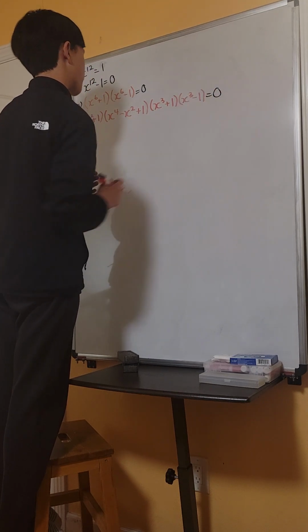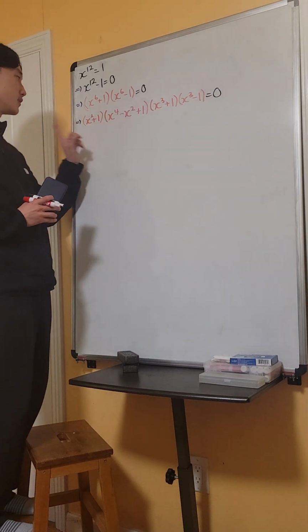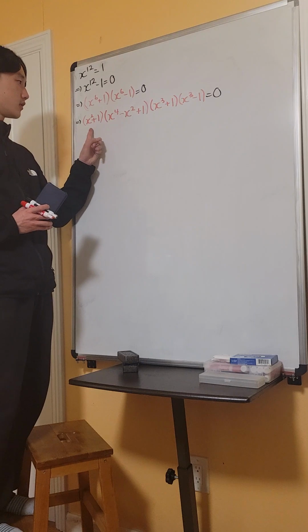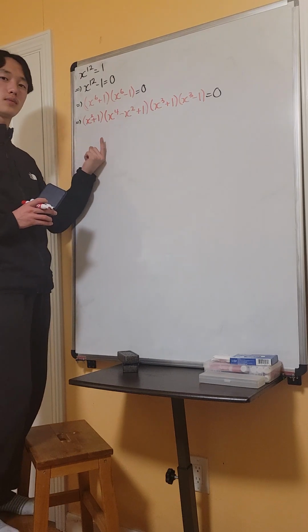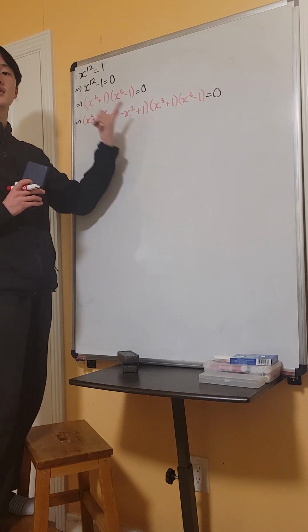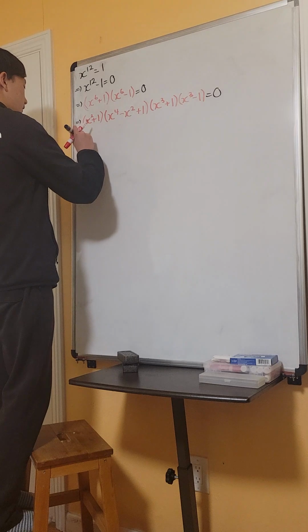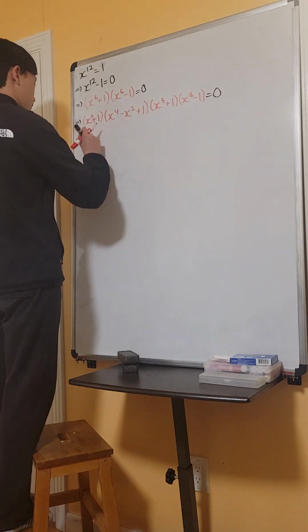This is equal to 0. Alright, break it up more. This is sum of cubes, difference of cubes. This is basically a reduced form, but I'll show you how you can break this down even more into linear terms. This one, we can use that good old factoring method of completing the square using the middle term. Alright, for this one, I want to show you a cool way to do this.